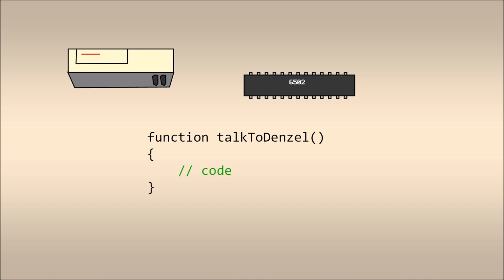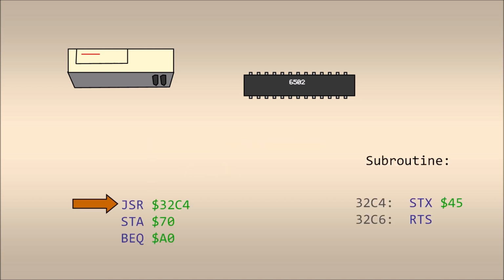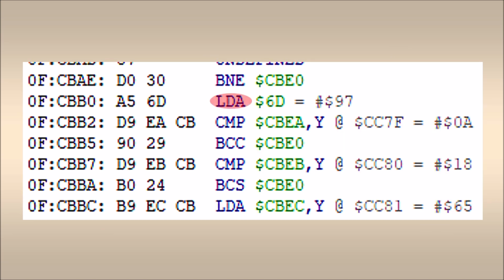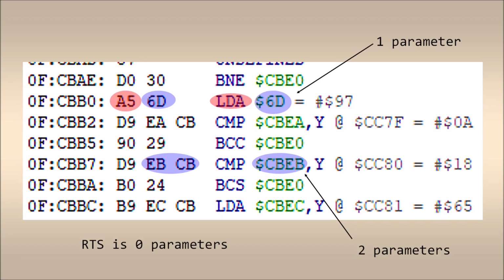You can do functions, but in assembly, they're called subroutines. If you put in a JSR statement, or jump to subroutine, and give it an address, when it hits the RTS statement, or return from subroutine, it'll jump back to the JSR statement it came from. These statements, operations, are really only here for our own human convenience. The machine sees all the code as a series of bytes, each byte being 2 hexadecimal numbers. Each operation has a corresponding opcode, and operations take in a differing number of parameters. There might be 1, 2, or 0.